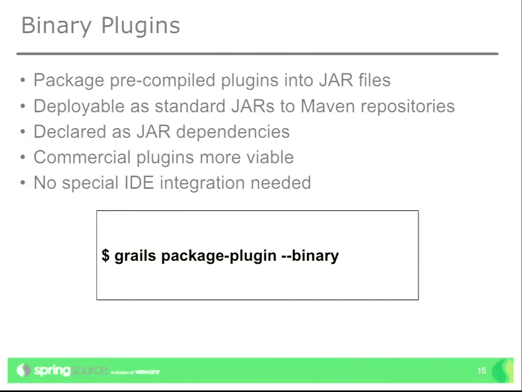But you've got an option to package plugins in binary mode. So you type grails package-plugin --binary. And what happens is we compile everything and build something that is usable by applications, at development time and runtime, but that thing that you're distributing does not include source code. I think mostly where this is going to be useful is commercial plugins, but really it's useful anytime you want to distribute a plugin and not distribute the source code for that plugin. That was not an option in Grails 1, and that is an option in Grails 2, which is really good.